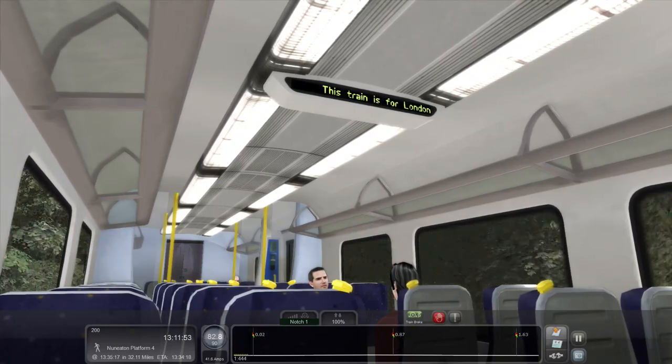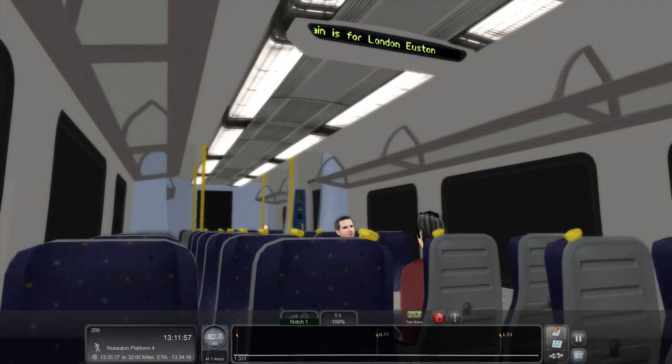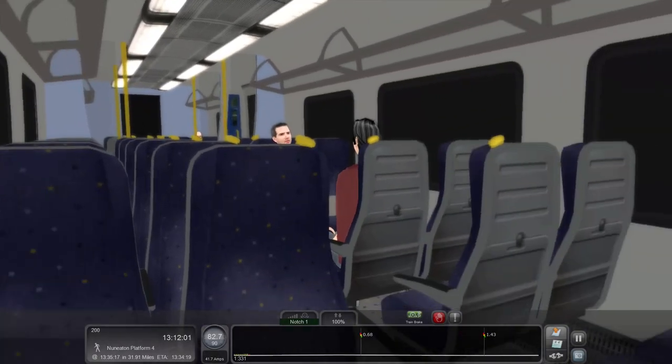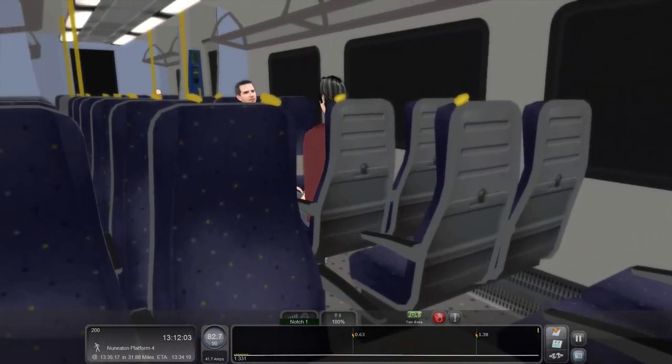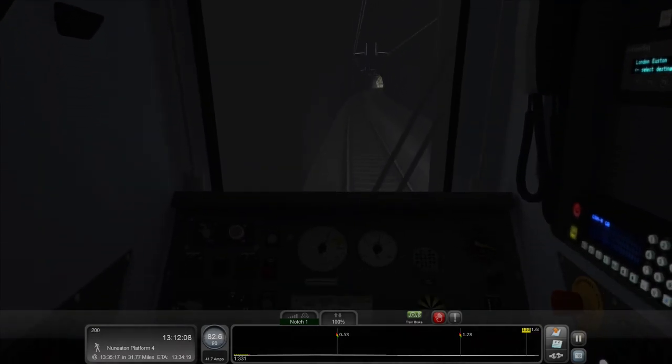Let me just check. Oh, this is one thing. Oh no, that's just a speed restriction. This is one thing I hate, that there's no quick way of getting back to the front cab. You have to shuffle through the cameras to get back. But this is the last camera, and then you basically go back to the front essentially. And that's pretty much it.